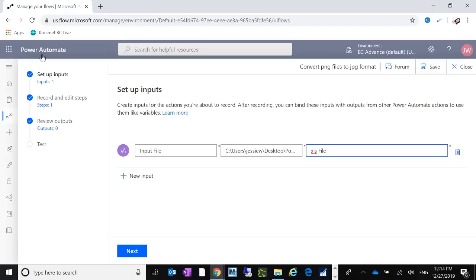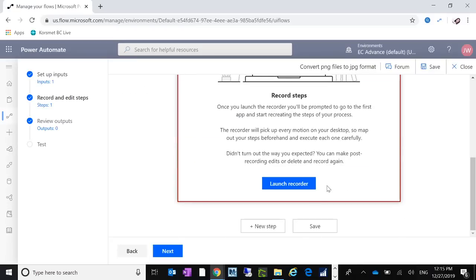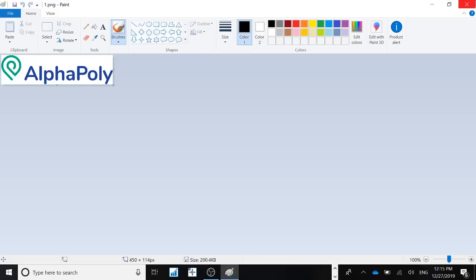And so this is the first step. Actually, if you created that flow, you have to rename the flow name from convert PNG to JPG format to convert XLS. I'm just using this flow to show you how I create the other flow, okay? And next, you start your recording process. As I said, this is very sensitive.